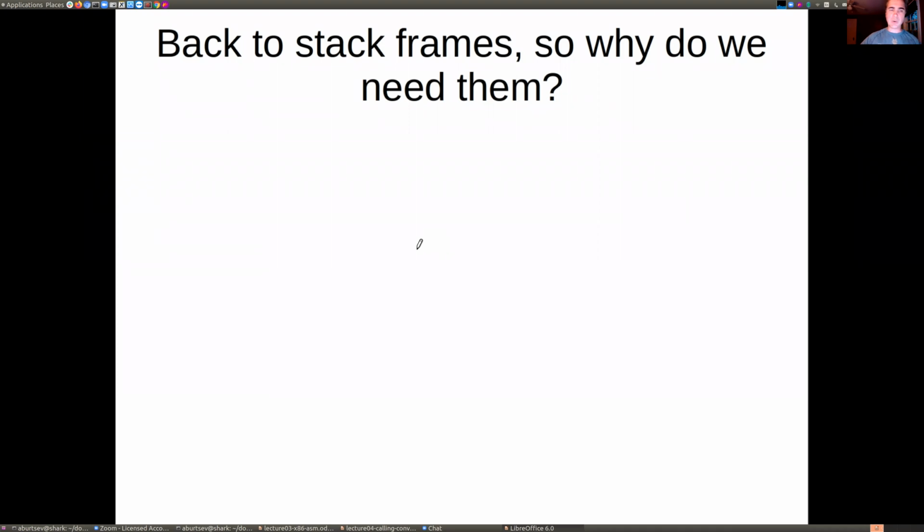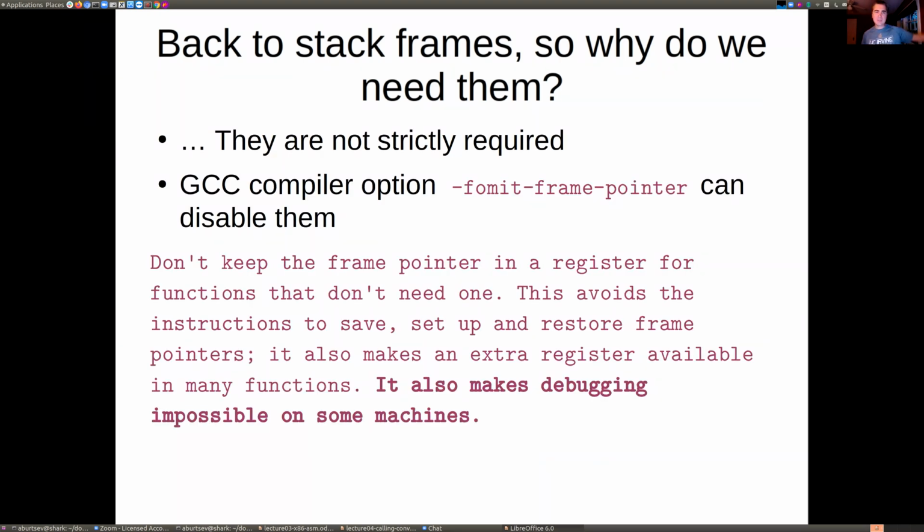Maintain the structure between function calls. In a way, yes, but it's hard to say what you mean by that. It would be nice if it isolated functions from each other, but no, really, there is no isolation. One function can say ESP plus 128 and access whatever it wants from another stack frame. It can actually inspect the stack and see which other function called it, because if it can find the return address, it can tell which function called it. Easier to maintain hierarchy when functions call other functions. It's not that straightforward. Okay, let's read this comment from the GCC manual.